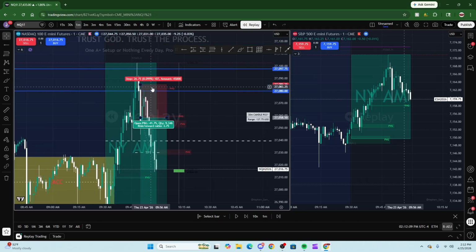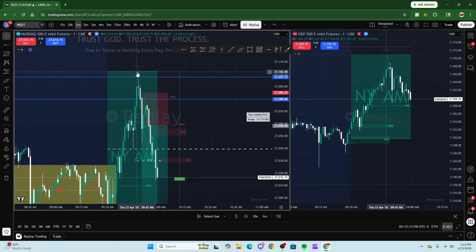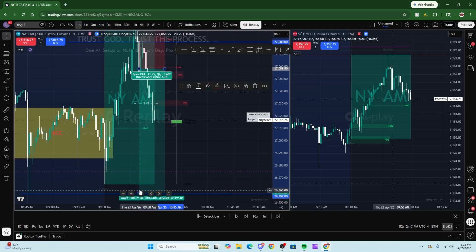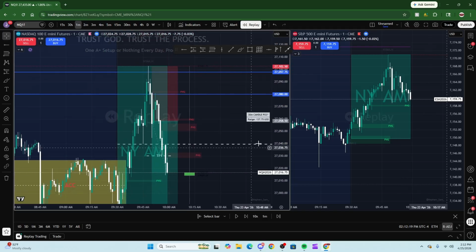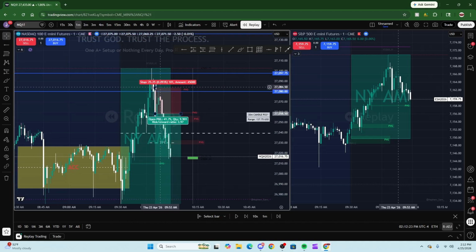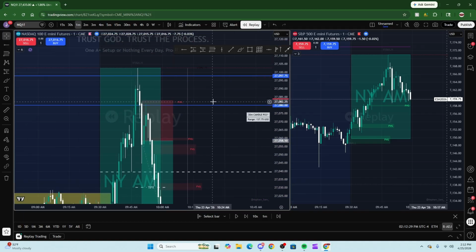As you can see, I have my stop above the candle on this displacement. If I wish we could have got a better entry, then I would have put it up here. As you can see, that's kind of pretty shit. But even if I did want to do that, it looks like we would already have hit 1-to-1 right there anyway. So that's cool. Yeah, look at that. That's perfect. Beautiful protection point right there.